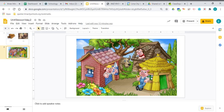So he huffed and he puffed, and he puffed and he huffed, and at last he blew the house in. The two frightened little pigs scampered off just in time. They hid with their sister in the brick house. The wolf came to the brick house and said, I think you know what he said, "Little pigs, let me come in." To which the three little pigs answered, "No, not by the hair on our chinny chin chins." "Then I'll huff and I'll puff, and I'll blow your house in."